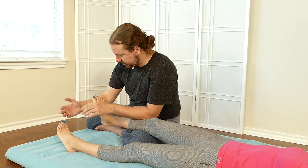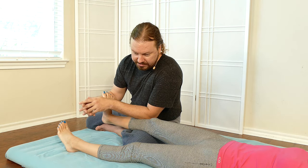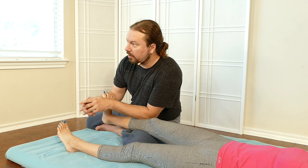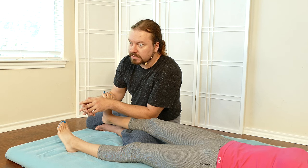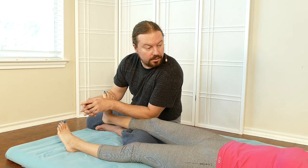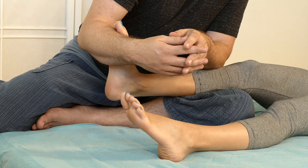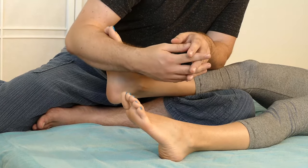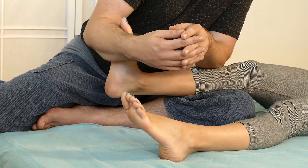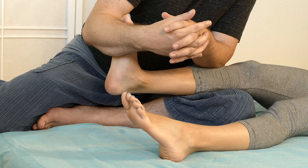I'm gonna find a good spot and I can relax my hands. Now I'm lengthening and stretching the calf while I'm leaning in with my left forearm right into that spot in the tibialis anterior. I can roll back and forth. That feels a little more pointed right there. And then I can take a little pressure off, back on again. Lots of movement.